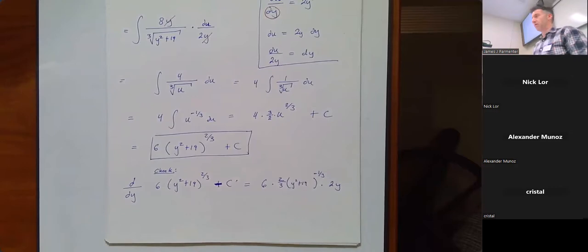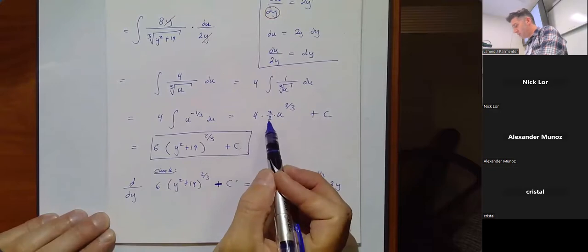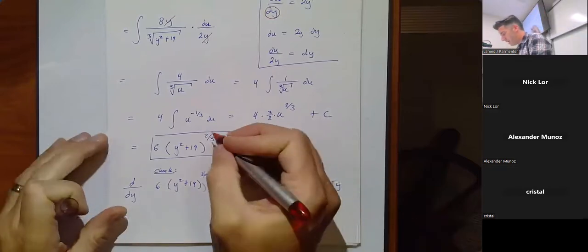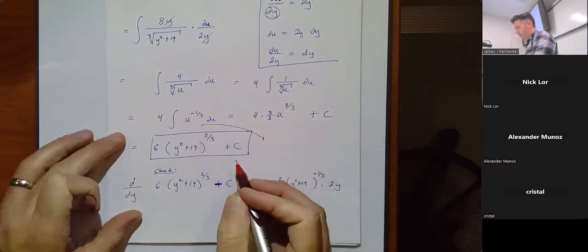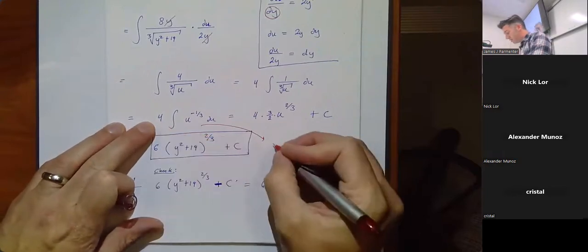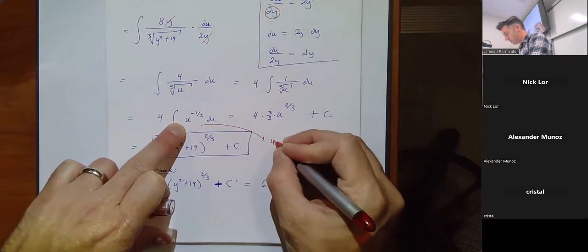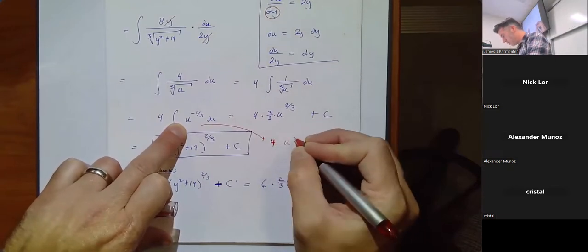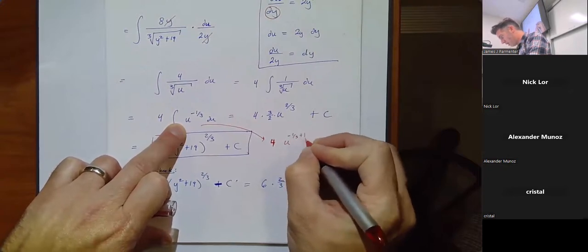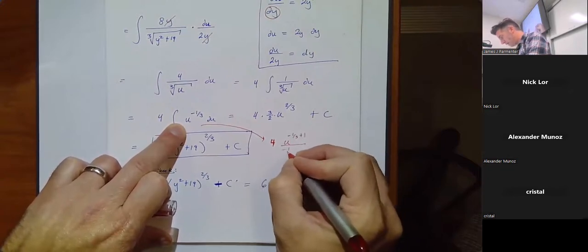Questions? Yeah. The 3/2 right here? Yeah. So what I did, I kind of skipped a step, and I said, when I'm going to anti-differentiate this, the 4 is going to hang out. And when I do the anti-power rule, I'm going to get, sorry, my 4's sometimes look like u's. I'll try to make them look different here. I get u to the negative 1/3 plus 1 divided by the same thing.